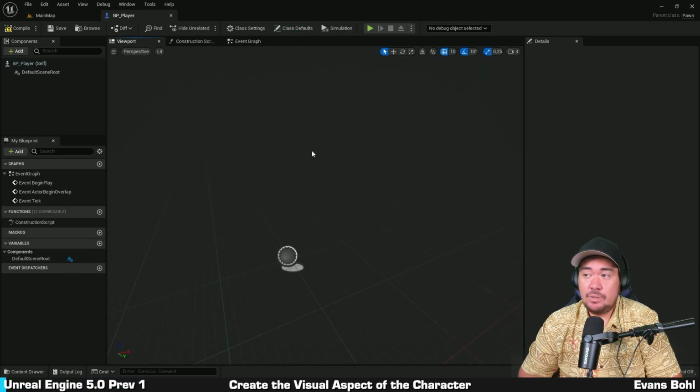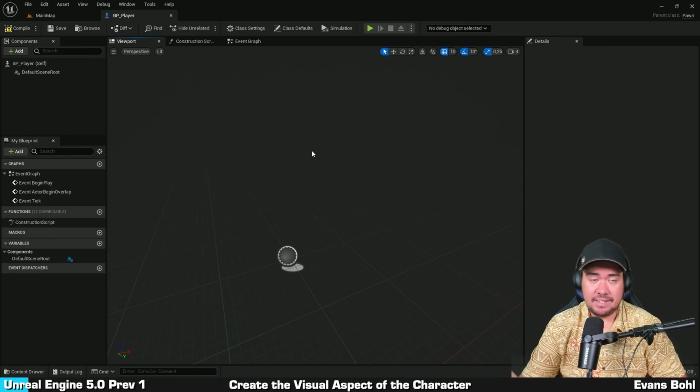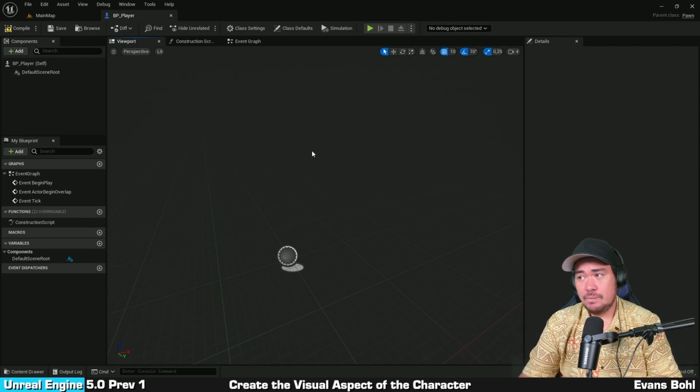Okay, so now that the presentations are done, let's add some actor components to our playable character to create the visual aspect of our character. So components in Unreal Engine 5 allow us to add functionalities to our actors, and for example, we can add an actor component that can simulate the movement of a projectile, or a component that can help us easily manage health points for our character.